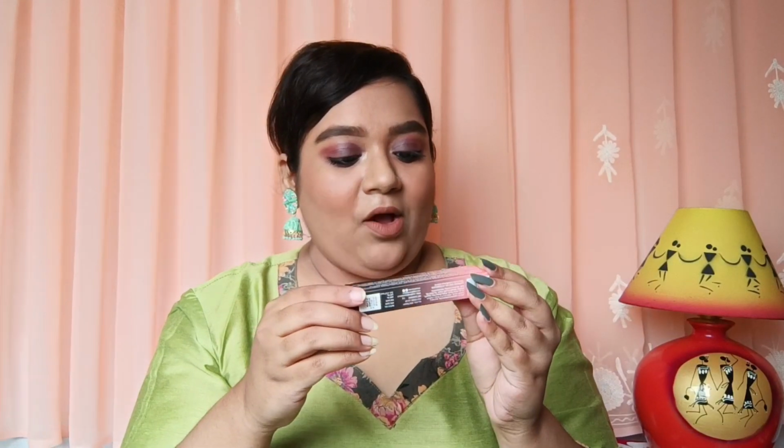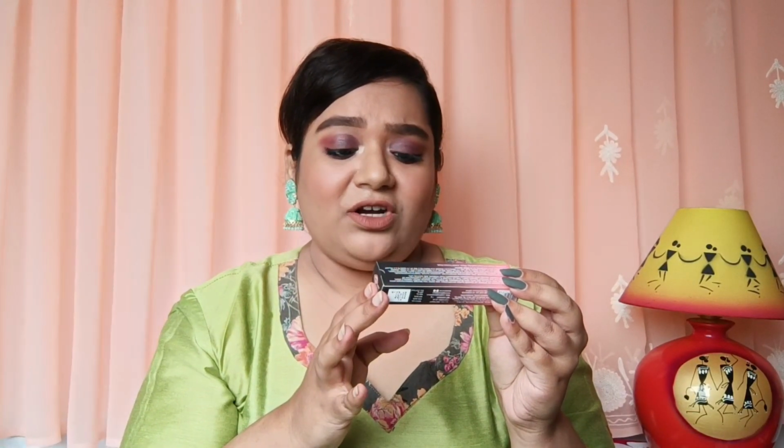They have all the manufacturing details and marketing details and everything on the packaging itself. They also have the features and how to use and all of that. They are India's first toxic free makeup brand with safe certification as well, that is written over here. And that was all about the packaging. You also get the shade name and number on the bottom part of the lipstick on a sticker, and the sticker is also color coordinated. So that was about the outer cardboard packaging.